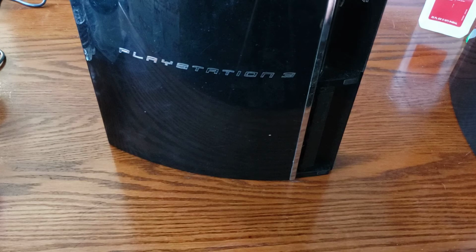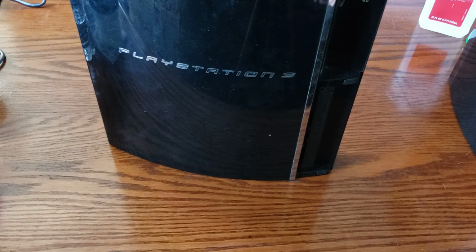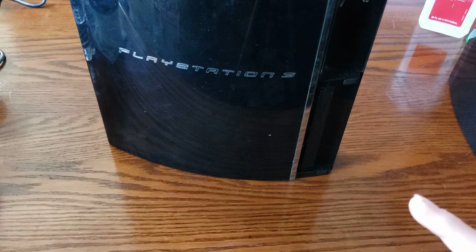Now, while PS3 yellow lights of death are not as common with the launch models as the red ring of death is with launch model 360s, the bad part about PS3s is that if you are unlucky and your system gets the yellow light of death, your data is pretty much gone. And unless you already had it backed up somewhere else off of the original hard drive, it's rather difficult to get your data off of the machine. And at least that's what I've heard through the grapevine.